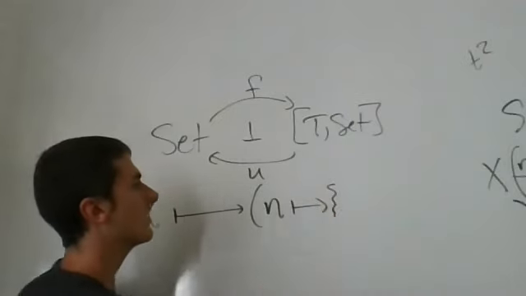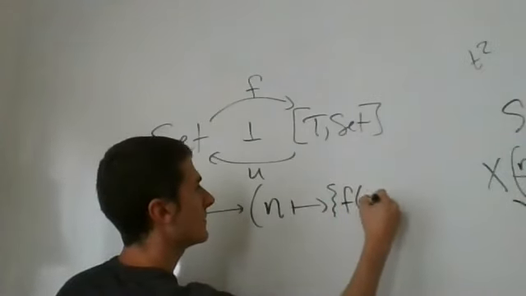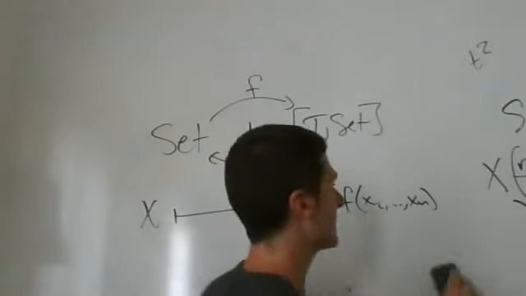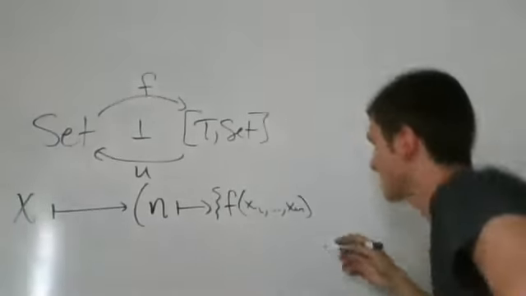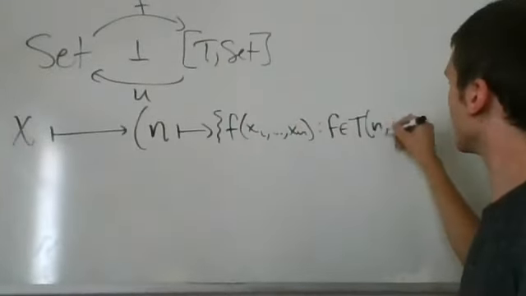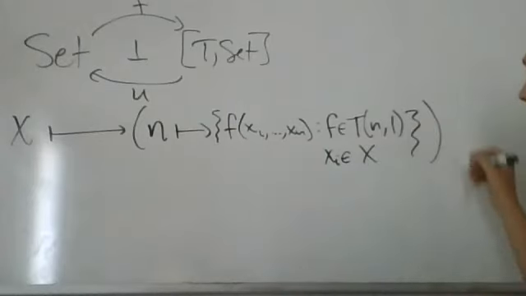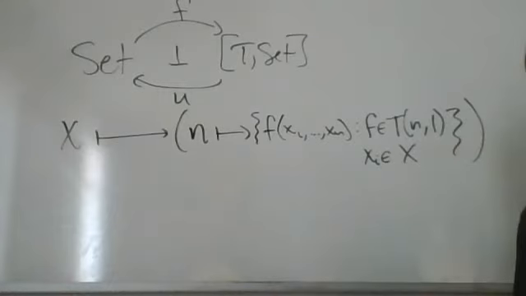And then we need to get a set, and that should just be the set of all n-ary operations on our set X. So this is going to be the set of all f of x1 to xn, where f is one of the n-ary operations in our theory, and these xi are in X. So it's all of these guys, such that f is one of the n-ary operations, and these xi are elements of X. So this is how we take some set and package up all of the n-ary, just all of the operations that you could do on that set. Does this make sense?